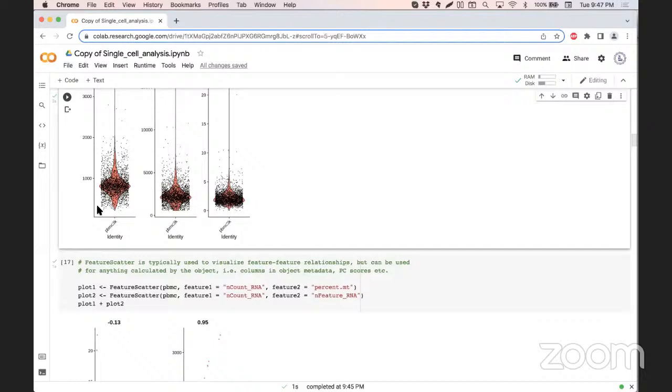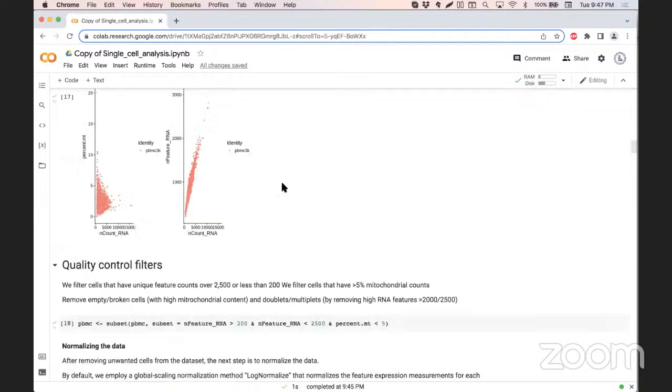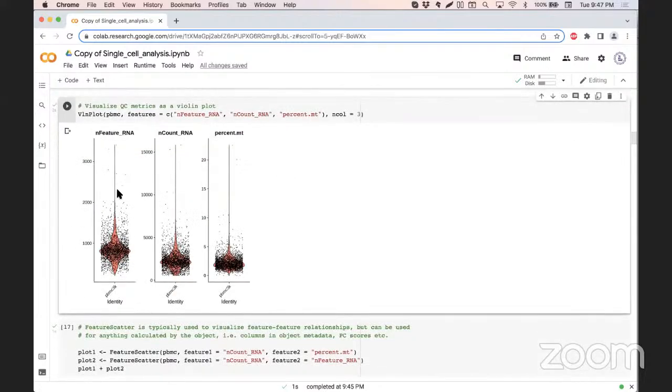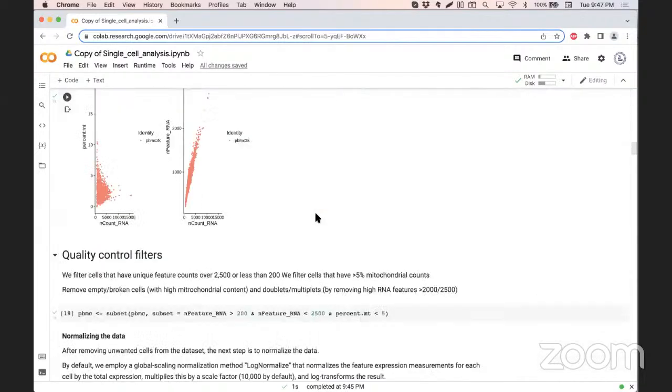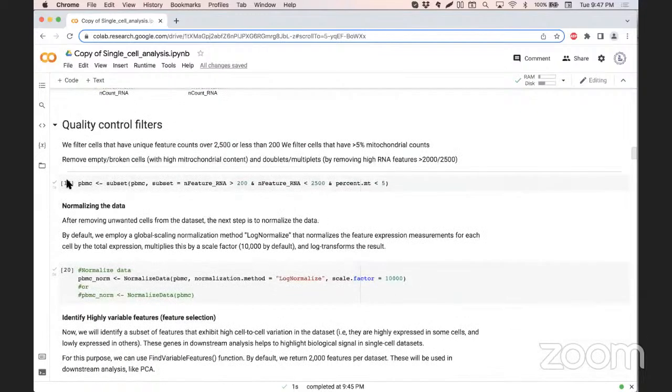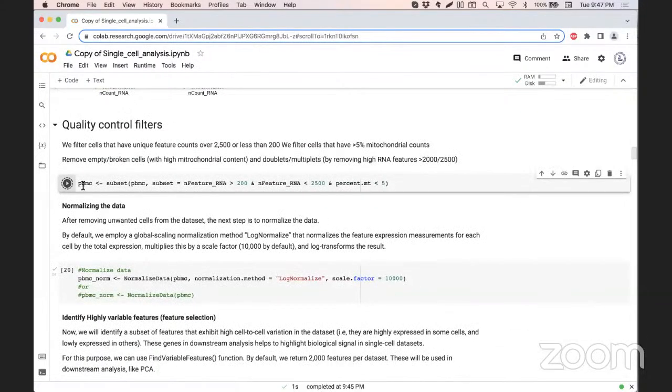So we don't want a lot of zeros in here, so we want 200 to 2500, and that's a block that we are employing from this violin plot exploratory analysis.